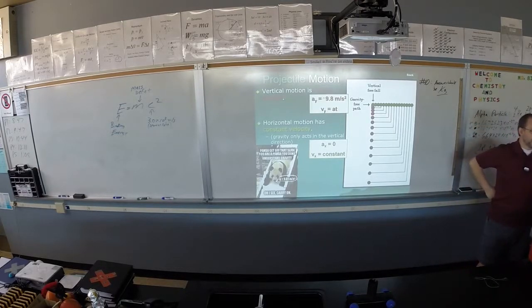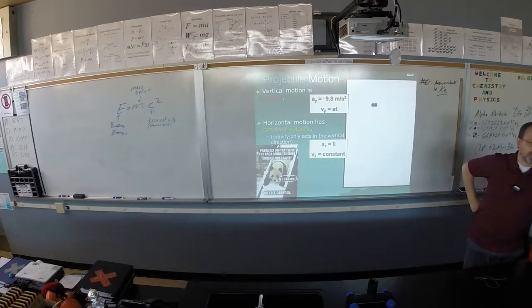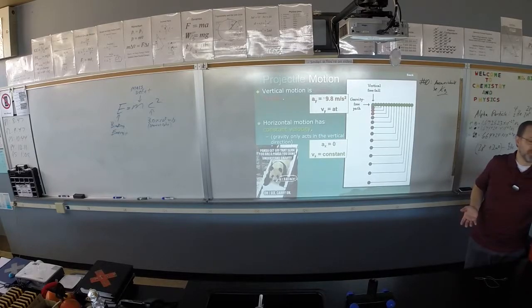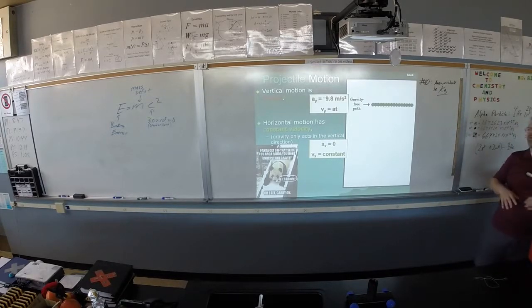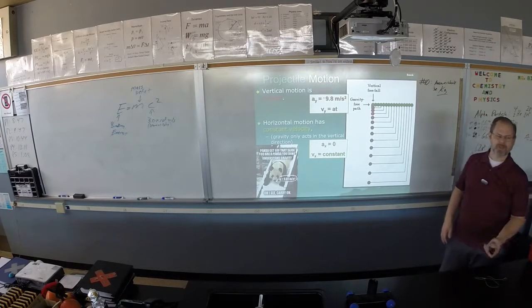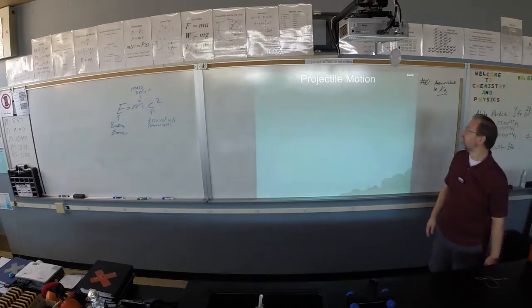Okay. So formulas don't change. The formulas of a projectile, formulas of two-dimensional motion, are exactly the same as the formulas we use in one-dimensional motion. The difference is we resolve horizontal and vertical motion separately. Okay? And we're going to do a whole bunch of examples. We're going to spend more time on projectiles than we probably should because it's kind of fun.